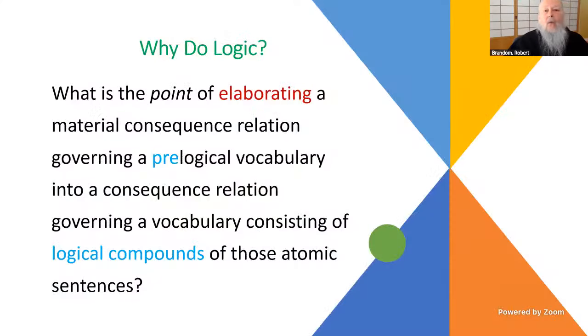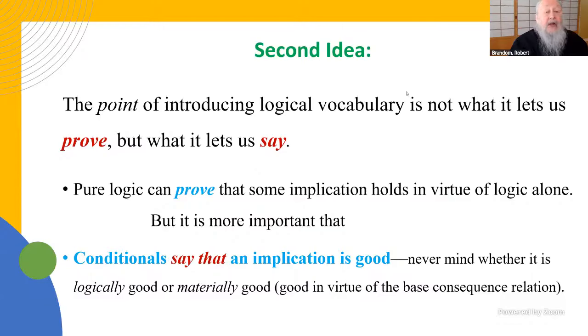Second, we can ask, well, if we're thinking of the logic as a set of meta-inferential rules, defining a function from one consequence relation to a consequence relation on a logically extended domain, why are we doing that? And what are the criteria of adequacy for doing it properly or well? Why are we doing logic anyway if we're thinking not about the pure logical consequence relation, but about the applied one?